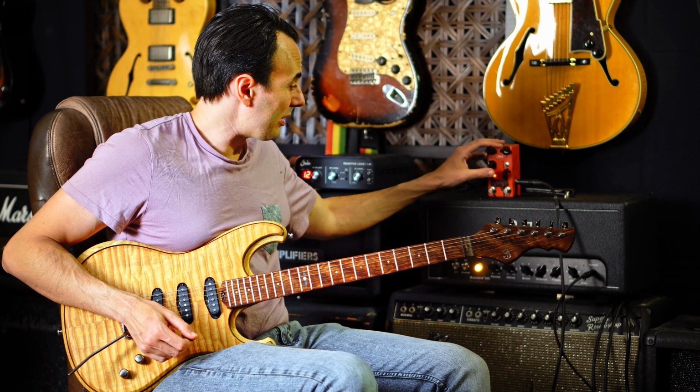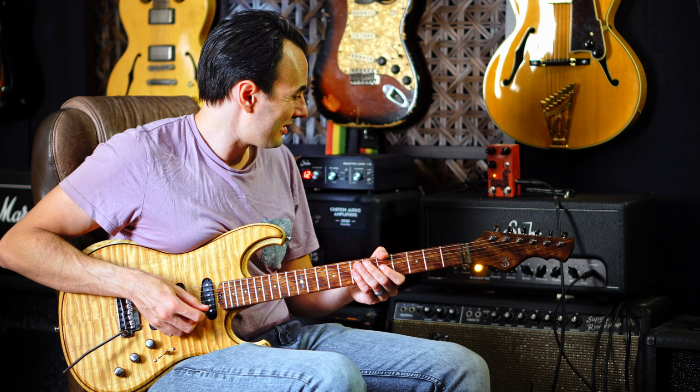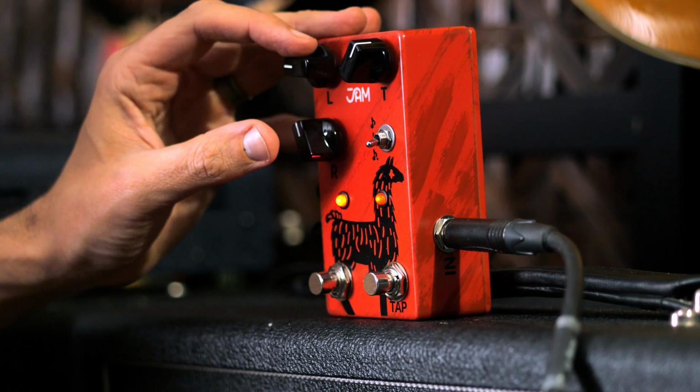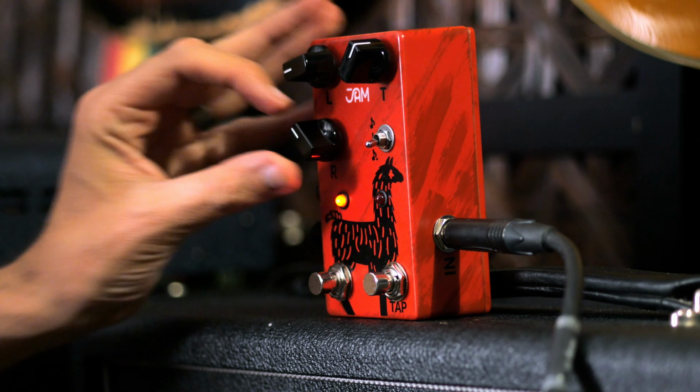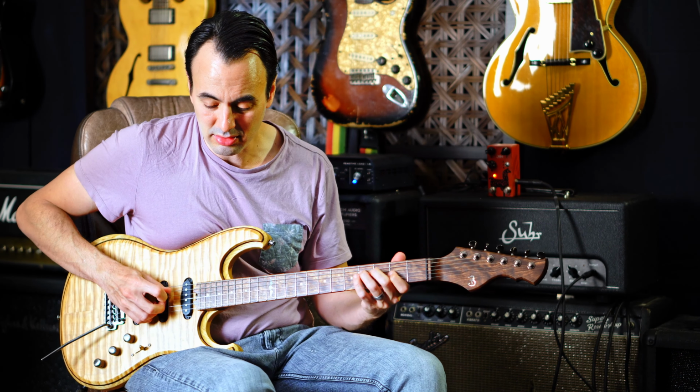Nice, really dark sounding. Now let's hear that quarter note delay again, right about here. So I'd probably use a little bit less level, less repeats. So I'm gonna try some quarter note delay with a little bit of an overdriven sound. Check out this tone.